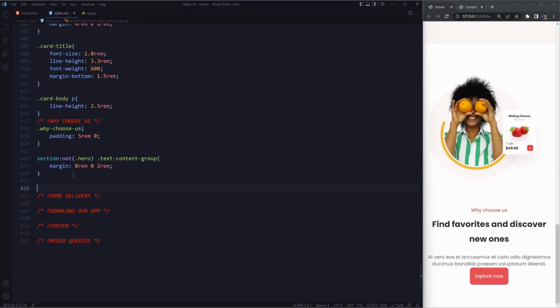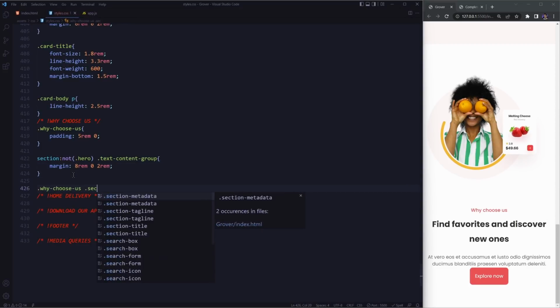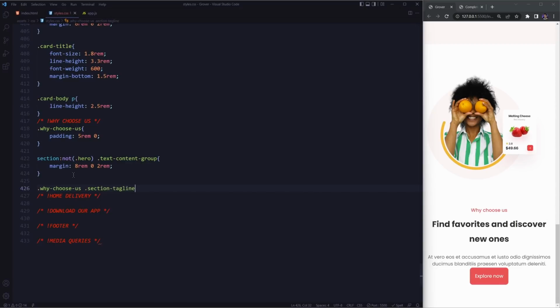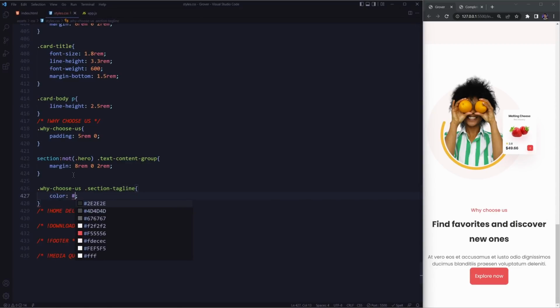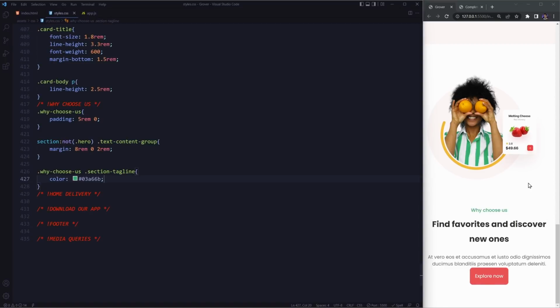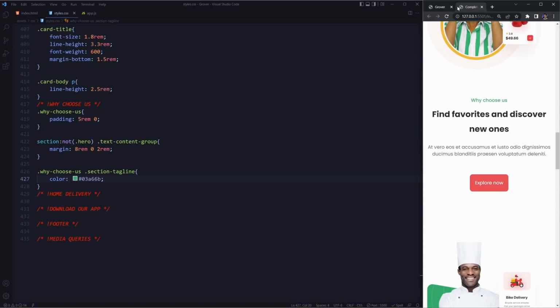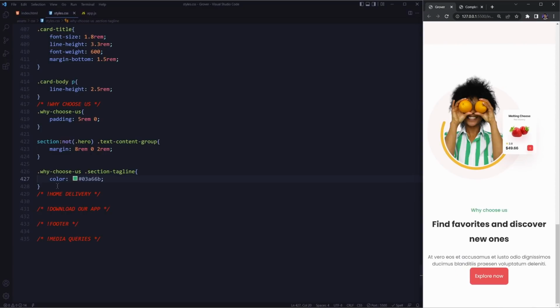And now I can come down here and target the why choose us section tagline. And here I can just go ahead and change the color to this green, which is 00 3A, and then 66B, like so. And that's pretty much all there is to that, except for the button right here. So let's target that as well.